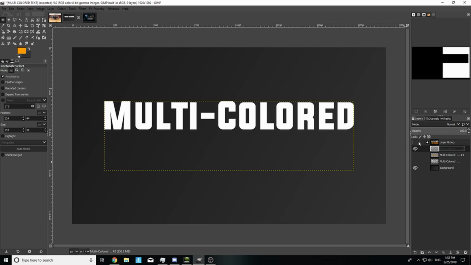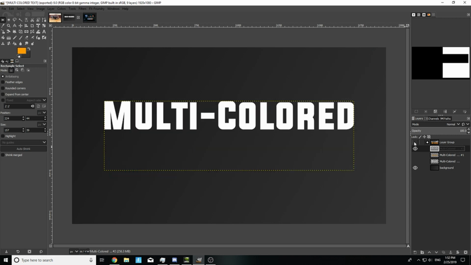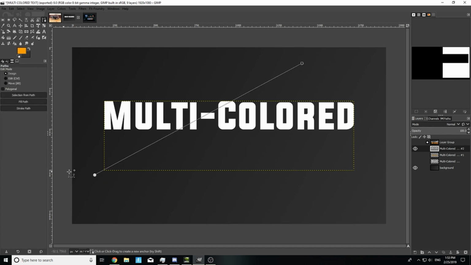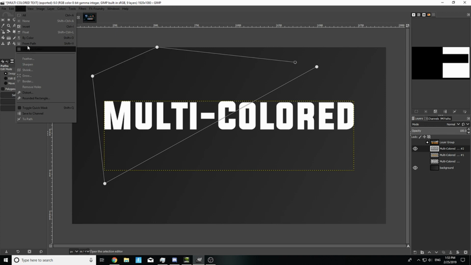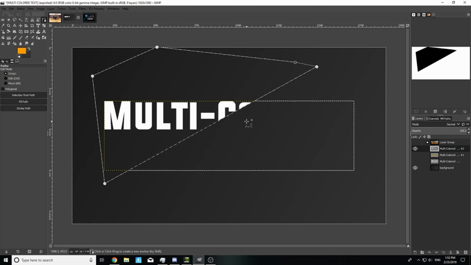So now in our original, if you see right here, we have half of this selected as gray. The way I did this, let's see, I think I screened that. So what we're going to want to do is take our paths tool, and we're just going to go just like that, right across our image. Make a line straight across by clicking twice, right where we want our points. And then I'm going to go ahead and draw all the way around this, just like that, to create a selection around it, and go to from path or shift V. So now I've got that, it's selected my multicolored. So now I'm going to want to do Command I or Control I again to invert my selection and delete the colored part.